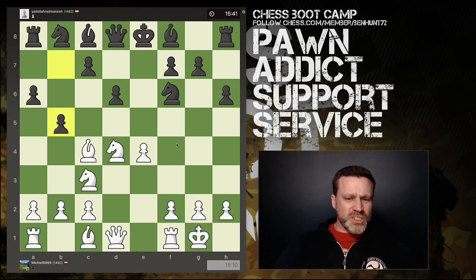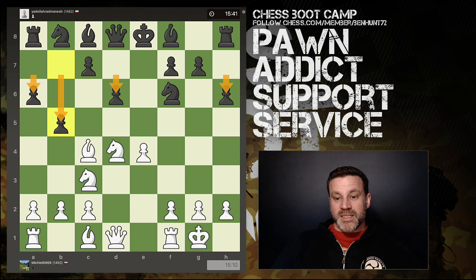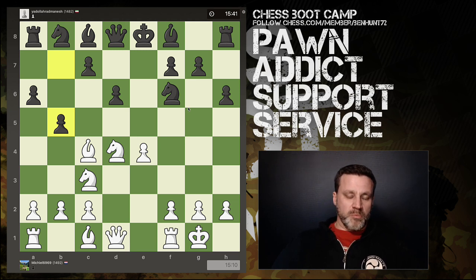Okay, and now right, black, you have played 7 moves, right? And 6 of them have been pawn moves, right? Because we've had a pawn capture. So he's still only developed, obviously, 1 piece, the knight out here. Every other move has been a pawn move. Not good.